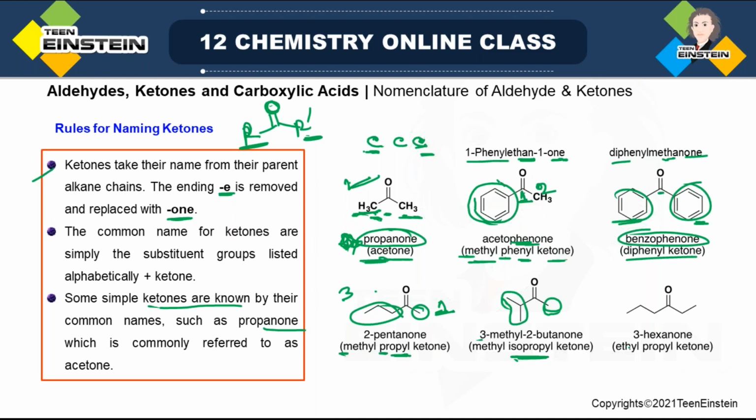Okay. Then 3-hexanone. So numbering we will start from this side, 2, 3, 4, 5, 6, because if you follow the other way, the ketone carbon will get number 4, but in this case it is 3, that is why this is correct. And the total chain has 6 carbons, so that is why 3-hex, not hexane but hexanone. And what about the common name? This side you have 2 carbons, the other side you have 3 carbons. So ethyl group on the right hand side, propyl group on the left hand side. So that is why the name is ethyl propyl ketone.